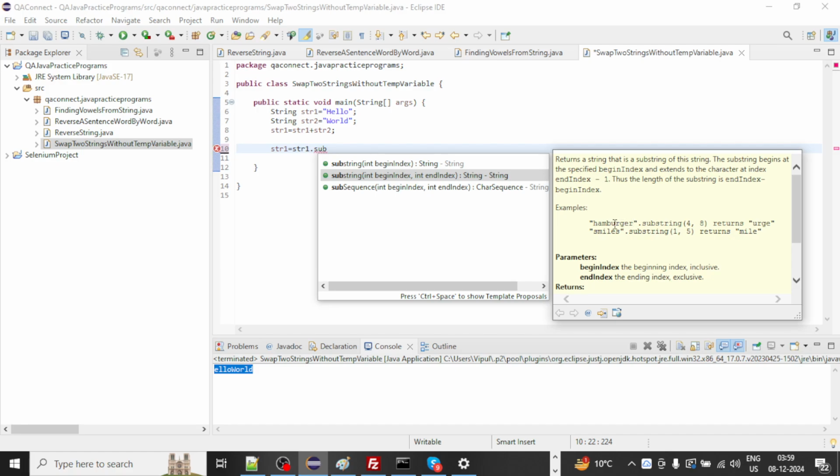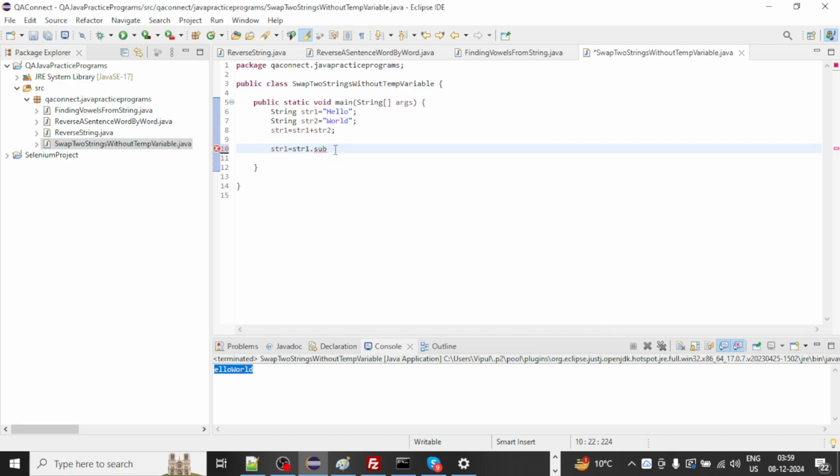So it will start from the fourth, that means u, and it will go till e, not r. r will be excluded.